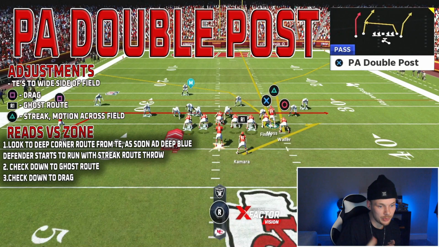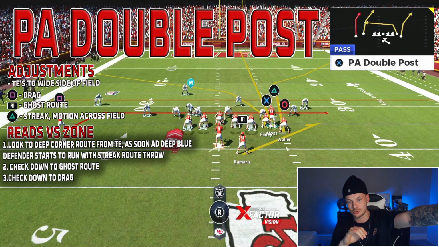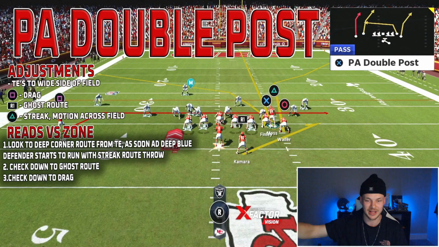So guys, our reads, we want to look to the deep corner route from the tight end. As soon as the deep blue defender starts to run with the streak, then we want to throw. So basically, I'll show you guys on the field, but cover 2 or cover 3, it doesn't matter. That deep blue defender on that side of the field, he will start to run with that streak route. As soon as he does, guys, this guy will get behind those curl flats, get into a really nice soft spot in the zone coverage, and we can fire it in for 30 to 40 yards really, really consistently.